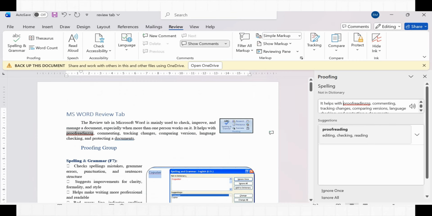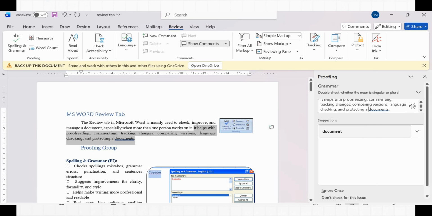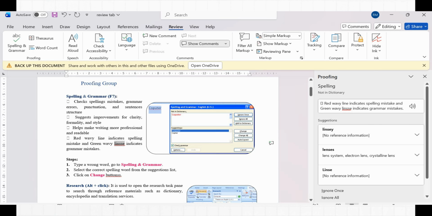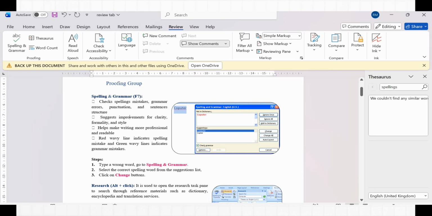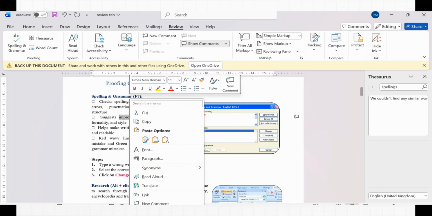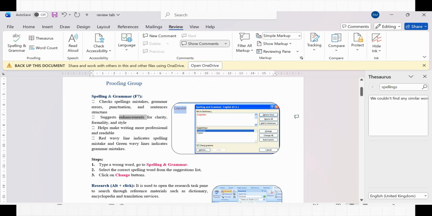But good writing isn't just about being error-free. It's about being effective. Do you ever feel like you're using the same word over and over again? Well, just highlight a word, hit Shift plus F7, and boom, the thesaurus pops up with a list of synonyms. It's such a quick way to make your writing sound smarter and more engaging. It can really elevate it from just being correct to being captivating.